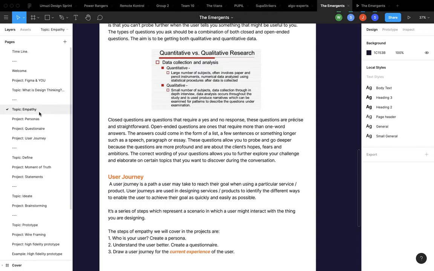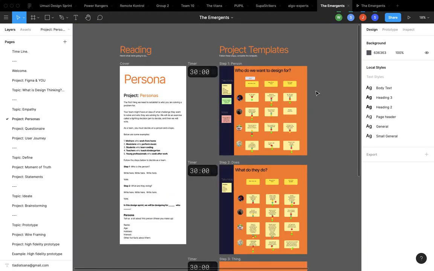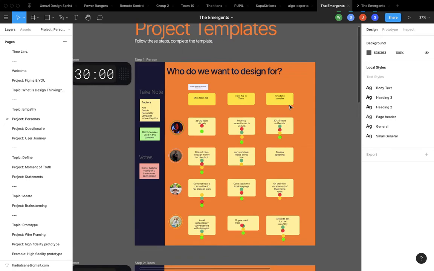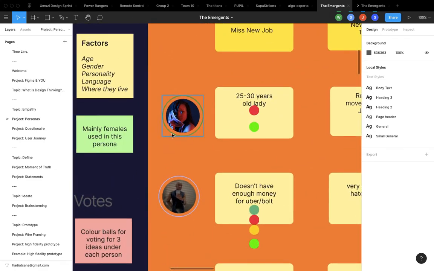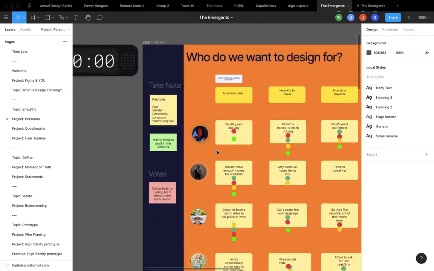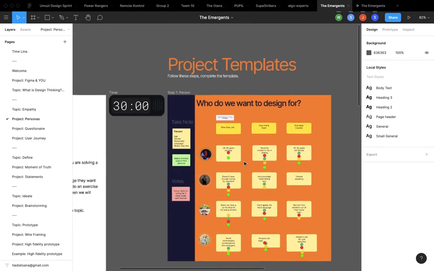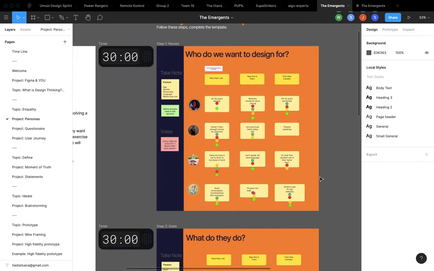And then they went into the empathy exercises, and this is what that looked like. There's an instruction, so they read the topic text, and then they had to do the project. There's an instruction in the project, and then they build out the template. We didn't give them a design challenge. They picked that themselves. Who do you want to design for was their first question. They just duplicated sticky notes. These are their faces, so they all put down their own ideas of who they could design for. This suggested a 25-year-old lady who just moved to Joburg. So we're defining the persona before we're defining the challenge that person faces.